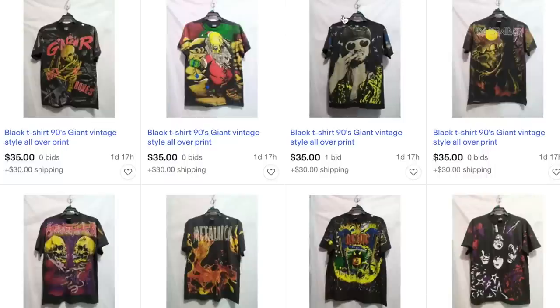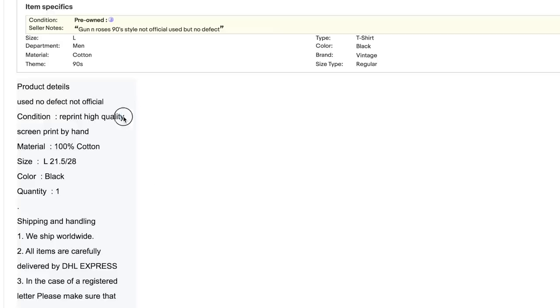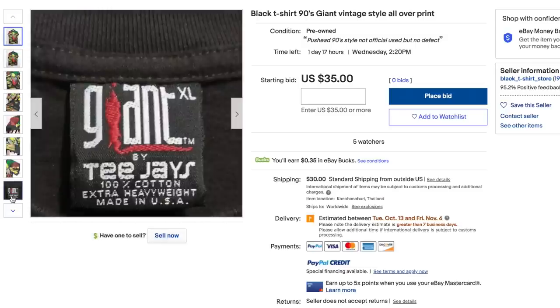I'm not 100% versed in true vintage Nirvana t-shirts — I've only seen that shirt true vintage maybe one other time. Luckily we have a nice reach on Instagram with a lot of really good people following us, so I'm just gonna take some pictures and some video, post it to Instagram, and hopefully someone will be able to help us authenticate it. The reason to be worried is that it's on a Giant tag — which is like this shirt I'm bringing to compare — but just because it's on a Giant tag doesn't mean it's real. What's happening is that in China, sellers are taking true vintage Giant blanks and printing new graphics on those vintage blanks. It's really difficult to tell the difference because they use the exact same print and printing method.